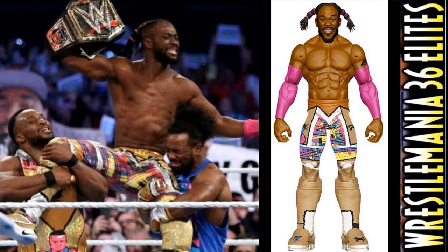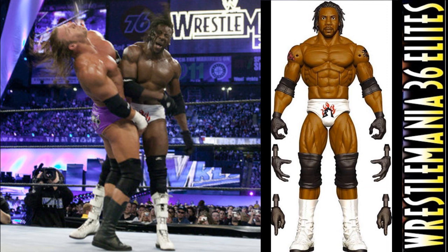The last figure in this set is Booker T, and he looks great. I'm really excited to see how they do those boots — are they going to be the regular Booker T boots from the Hall of Fame figure, like Elite Series 17, or like the Drew McIntyre boots? Maybe we'll get a new boot mold, which could be great for Cody Rhodes customs too. I love the trunks logo with the BT and the flames. He comes with not only a Spinaroonie hand but also pointing fingers — five time, which is freaking sick.